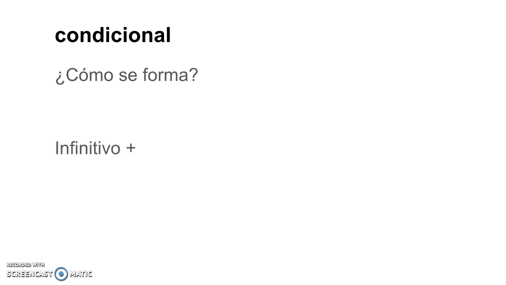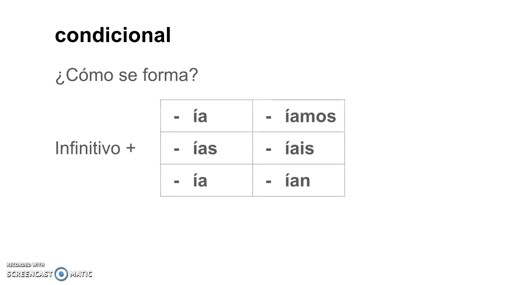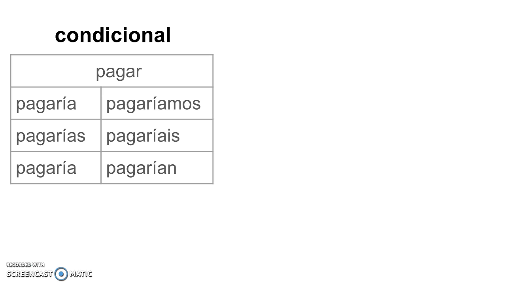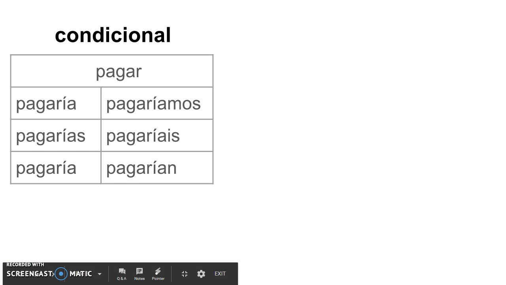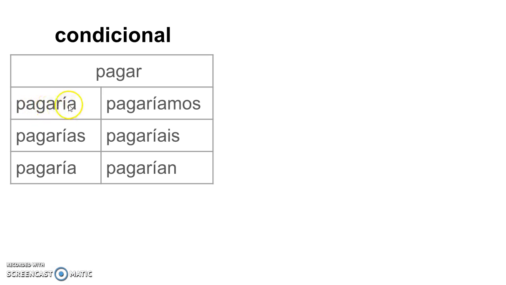It's going to be different than other forms of the verb because you keep the whole infinitive and you add these endings to it. There's also no difference between AR, ER, and IR verbs. They all use these endings, and they all keep the whole infinitive. You're not going to drop the AR, ER, IR beforehand. So, for a verb like pagar, you can see here, you're keeping the whole infinitive. You're not dropping this AR first, and you're adding these IA endings all the way through.